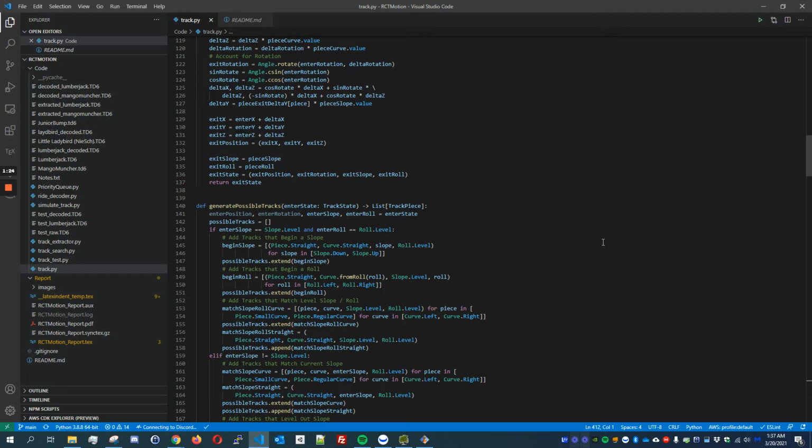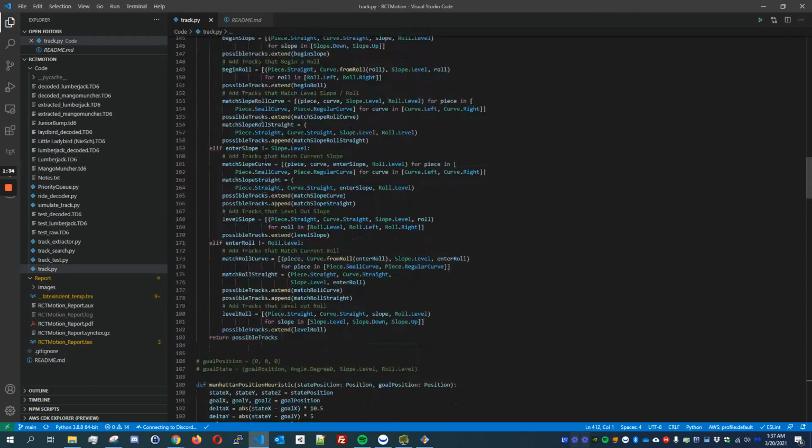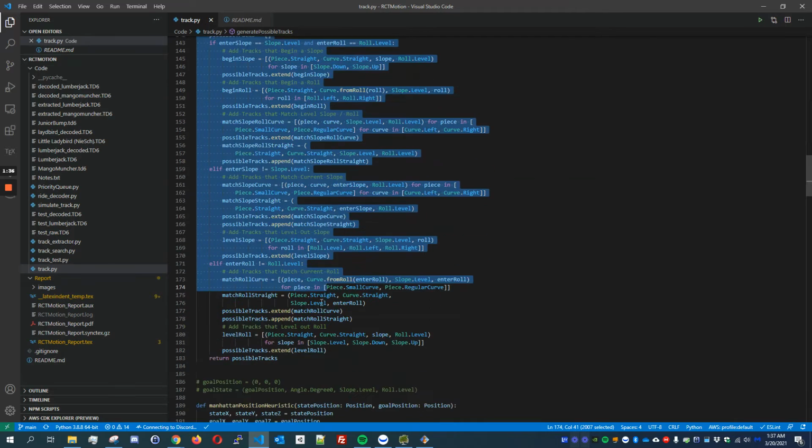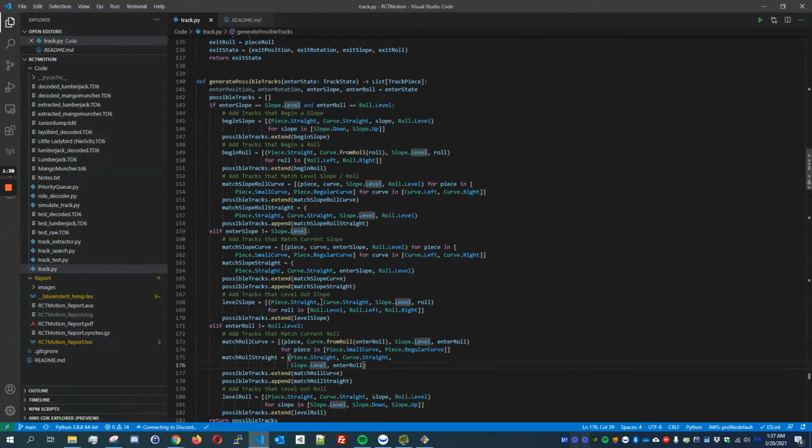Those actions are the track pieces, like a left turn, a right turn, go up, go down, begin slope, and you can see those here when I'm generating the possible tracks. This is implemented as state transitions, where you can only make certain kinds of transitions. For example, you can't immediately begin to go up if you're already in a right bank roll turn.